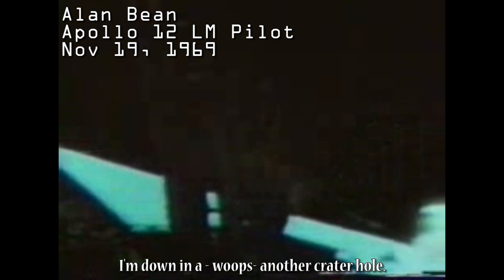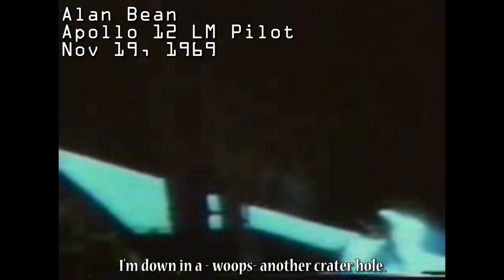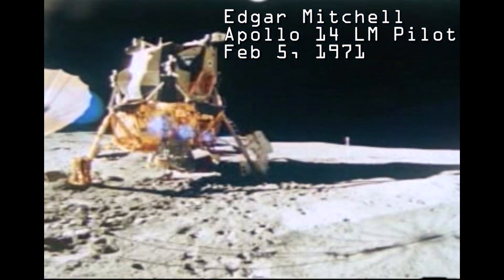It really does get... I'm going to get over here in the shadow. I'm down in a — what? Another treasure hole. There's a retro obstacle course over there. Man, am I going to get dirty? That last one is a long one. Very easy to do — a little push and just spring right up. Okay, I guess we got there with those lightweight units. We're going to miss the LR cube.